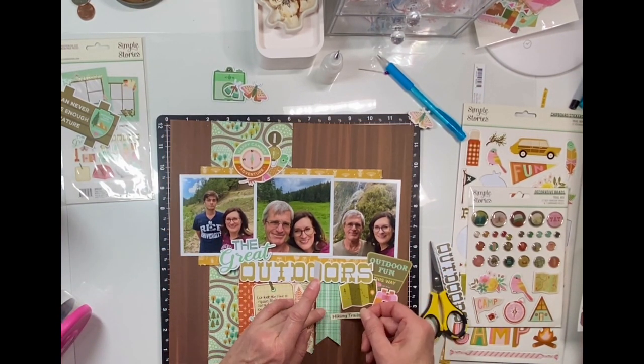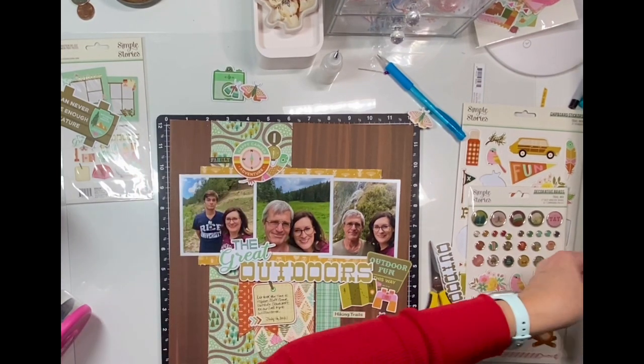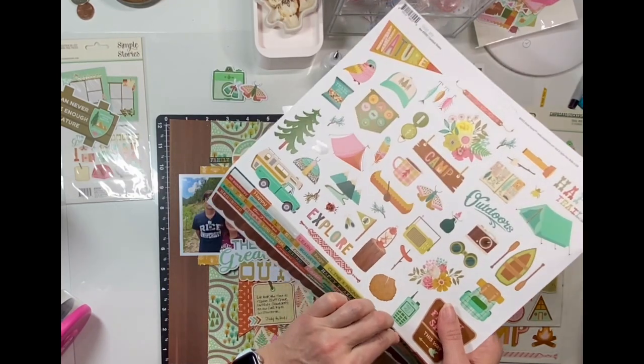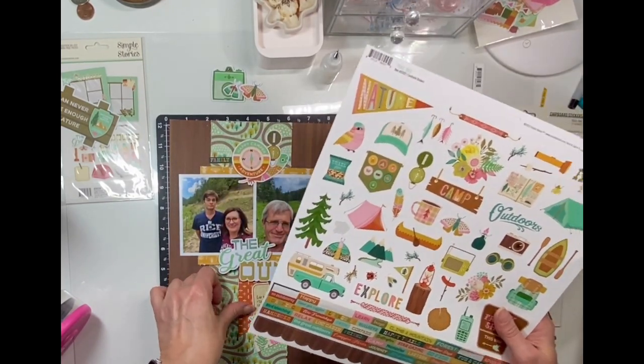So let me know down below if you have this collection, if you've used it for anything, and what have you scrapbooked. What kind of photos have you scrapbooked with it?